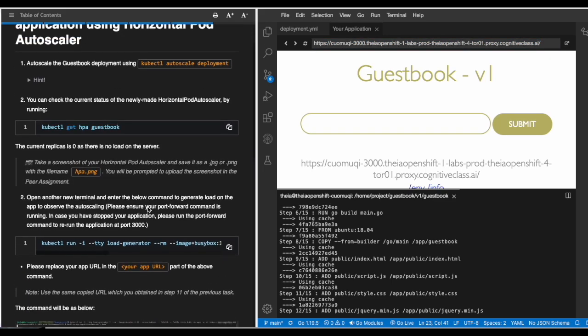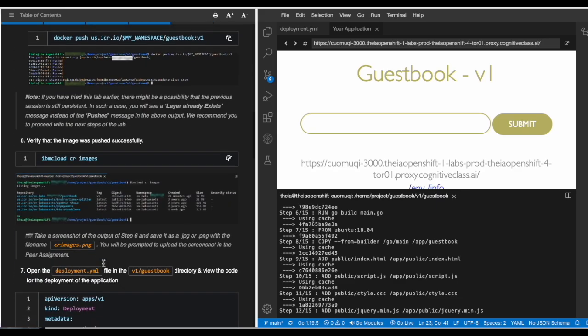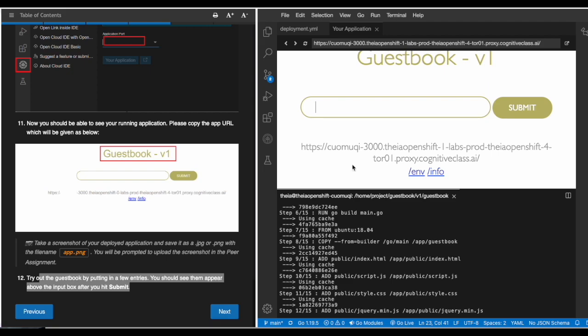All right. So what it says was, try the guestbook by putting in some entries. First of all, you should see them appear above the input box after you hit submit.